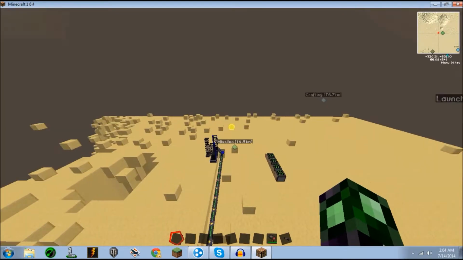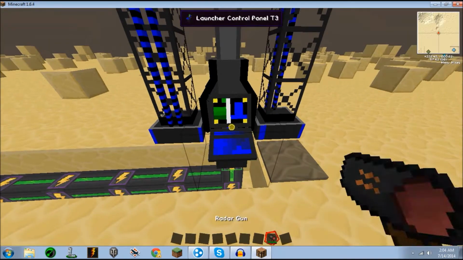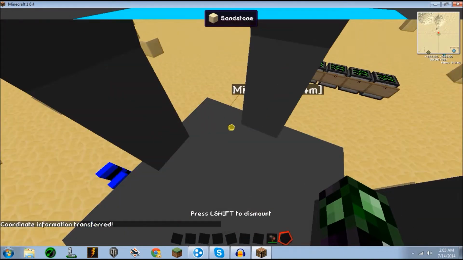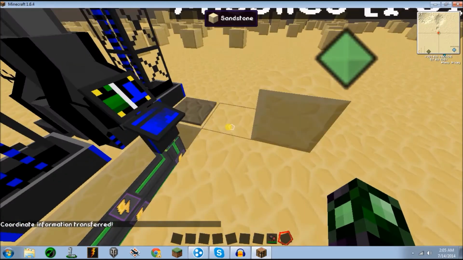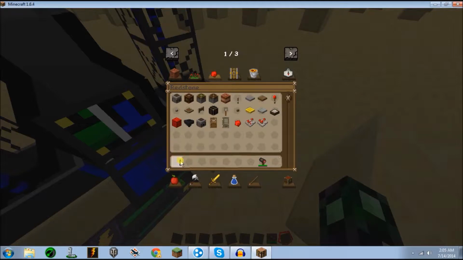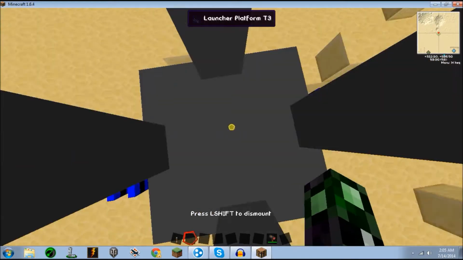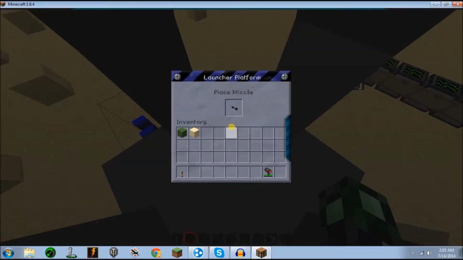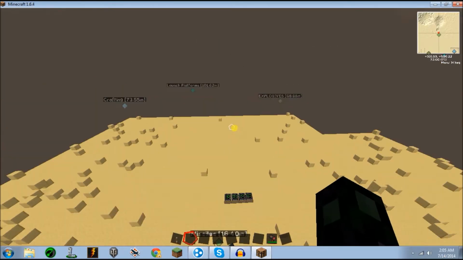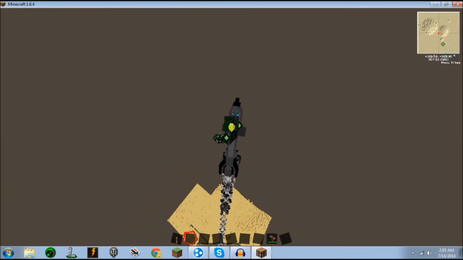and just do the antimatter already, is what you're thinking. Yep, I'm gonna do it. There you go. Let me get a lever. Okay, because I'm one of them cool kids, I'ma ride it. Yeah. You can ride missiles if you right click them in the right spot.